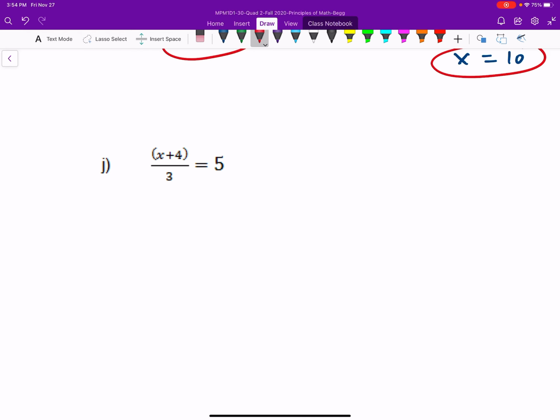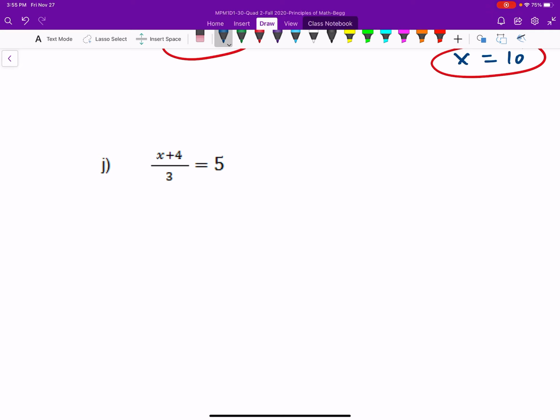Again, we've got some brackets going on in this case. So we've got brackets and we've got divide. Even if we didn't have the brackets, to be honest, it's kind of a shame that these brackets are here. I'm going to get rid of them because we don't usually see brackets in these types of questions, but it means the same thing even if you don't see them, even if it looks just like this. We treat the numerator as if it's in brackets anyway.